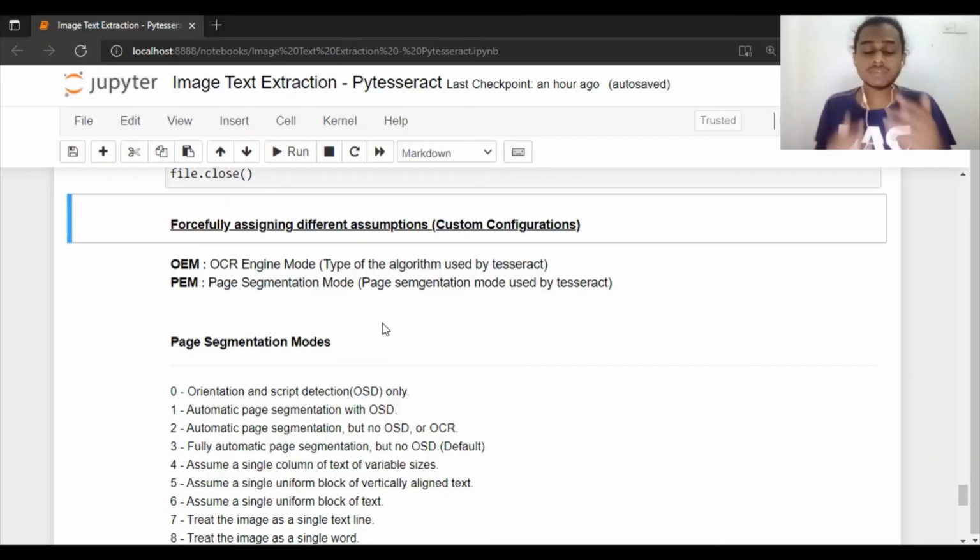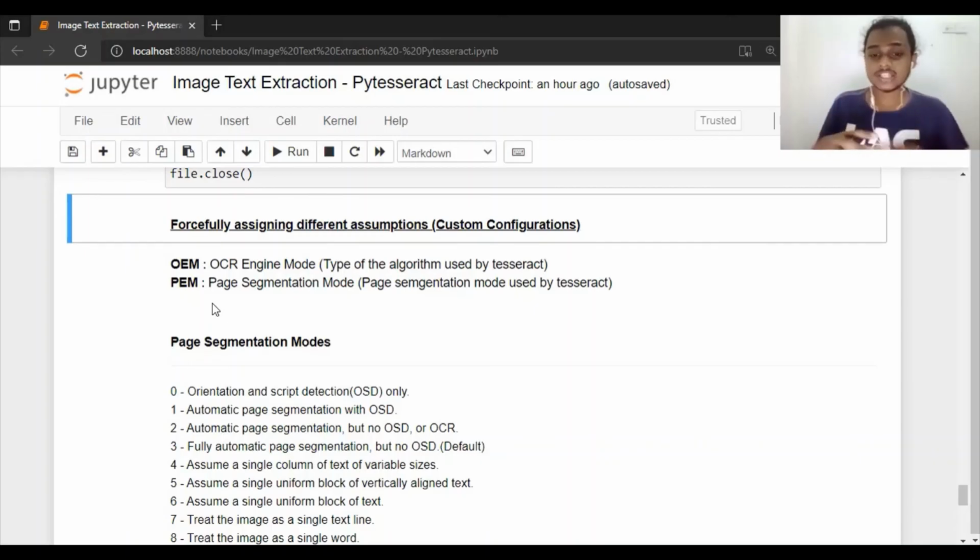So we can help Pytesseract get good results by providing different kinds of assumptions. Those kinds of explicit assumptions are called custom configurations. Before moving to custom configurations, you should know about two concepts. The first concept is OEM, which stands for OCR engine mode, right?